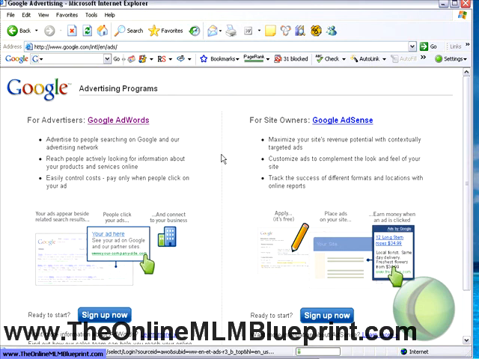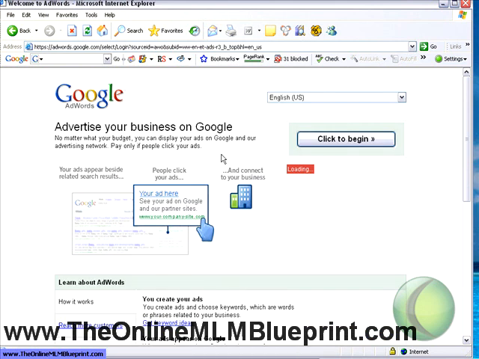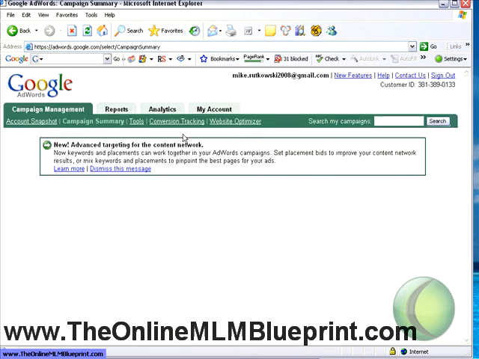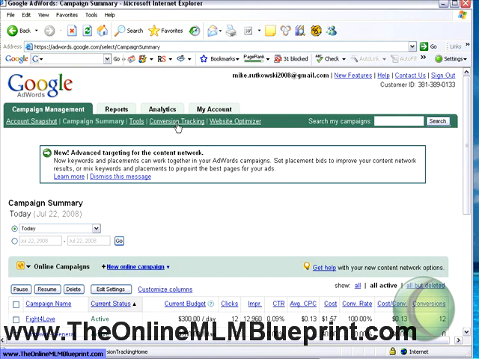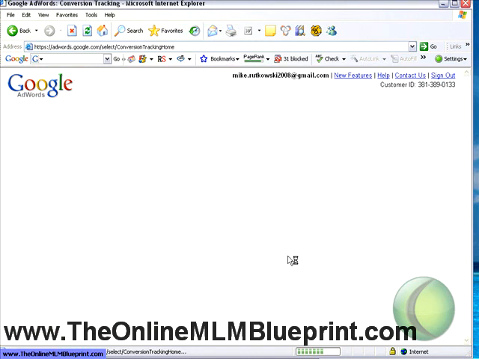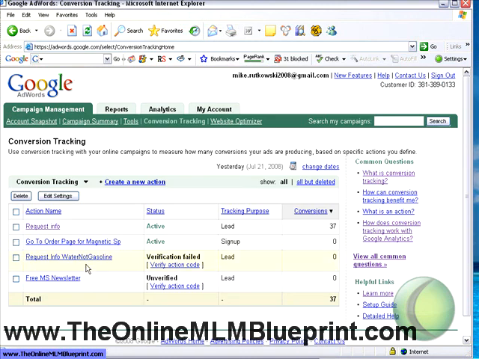So if you log into your AdWords account, you're going to go to conversion tracking, and you're going to create a new action.